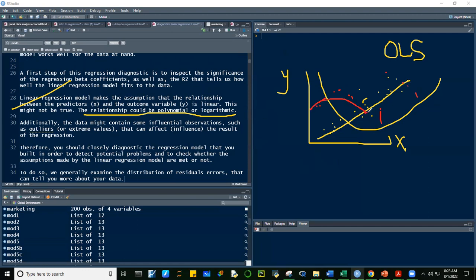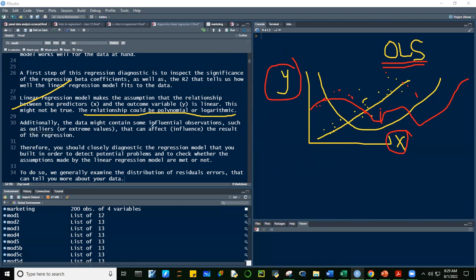Sorry. It has a pattern, a polynomial, no? Okay, or quadratic, as I said a while ago. So we know, guys, that could be the relation between your independent variable X and your dependent variable Y. However, if that's the relationship, then OLS will not be a good model to use in predicting or establishing the relationship between your Y and your X.